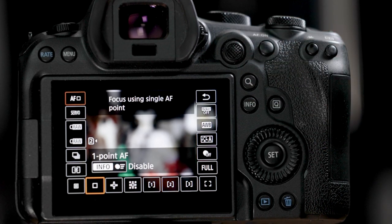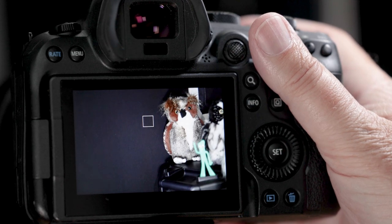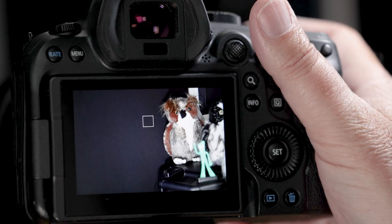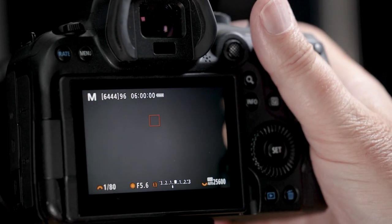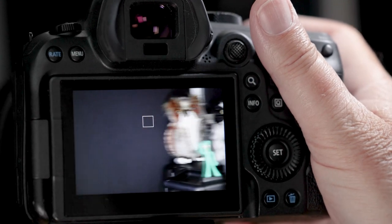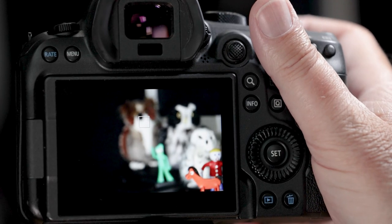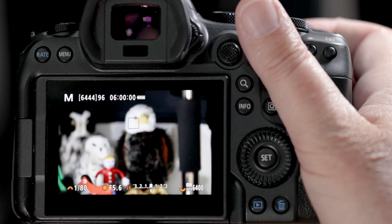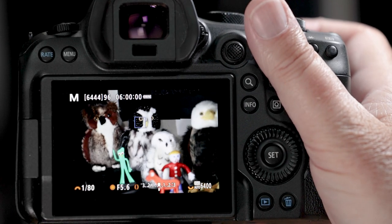The next one is called one point or single point autofocus, and let's see what that one's about. It's the same thing, only it's bigger. It's a bigger box, so we've got a little more to work with here. Again, if I try to focus over here, there's nothing to focus on. It really struggles, but if I go over to the owl, no problem. And again, I can keep half pressing if I want, and it'll focus, or I can release. It doesn't matter what we do because we have servo on.